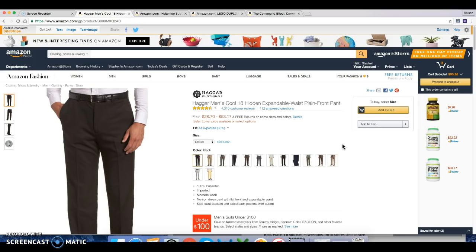If they're brand new with tags and you have the app Scoutify, which is a free app that comes along with Inventory Lab, scan it. You want to scan it with that app because it'll actually show you the rank, whereas if you use the Amazon Seller app, it won't show you the rank. So pull out Scoutify if you've got Inventory Lab. It's a free app. Download it to your phone. Scan it. If it's a good rank, decent reviews, which this has over 4,000 reviews, I'd say a decent rank is anything under 50,000 in clothing. Scoop it up. There's definitely money to be made, and these things do sell.